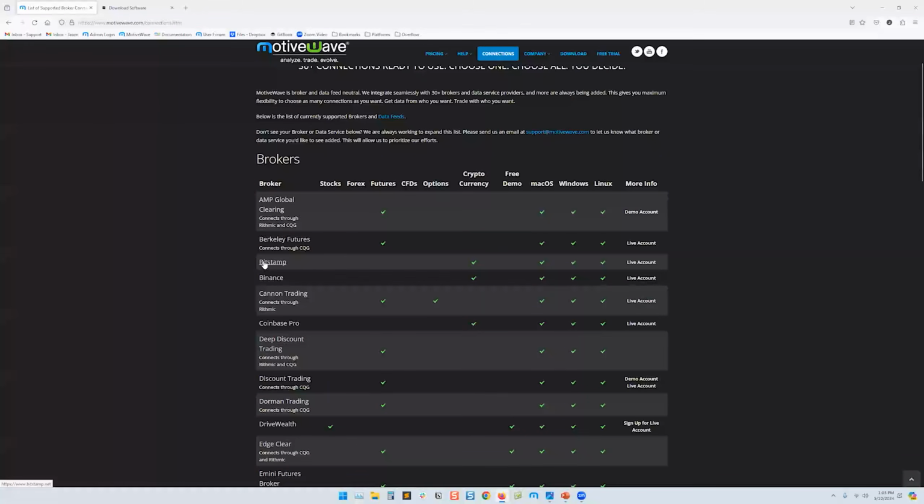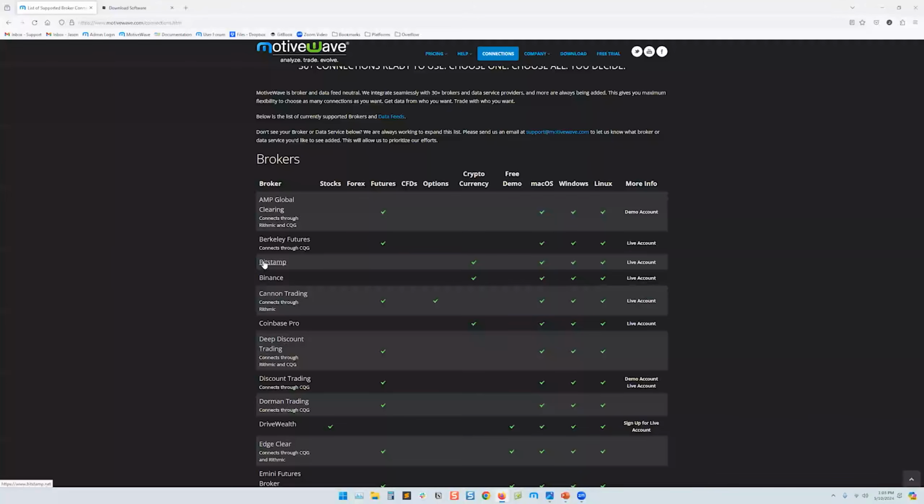Recently we've had some updates regarding our connections. First of all, I want to mention that OANDA, which is the Forex and CFD connection, will no longer be supporting a connection to MotiveWave. So this option has been removed from the recent releases. In the future, we will be looking at adding another Forex/CFD broker option, but at this time, we don't have details on which one that'll be.